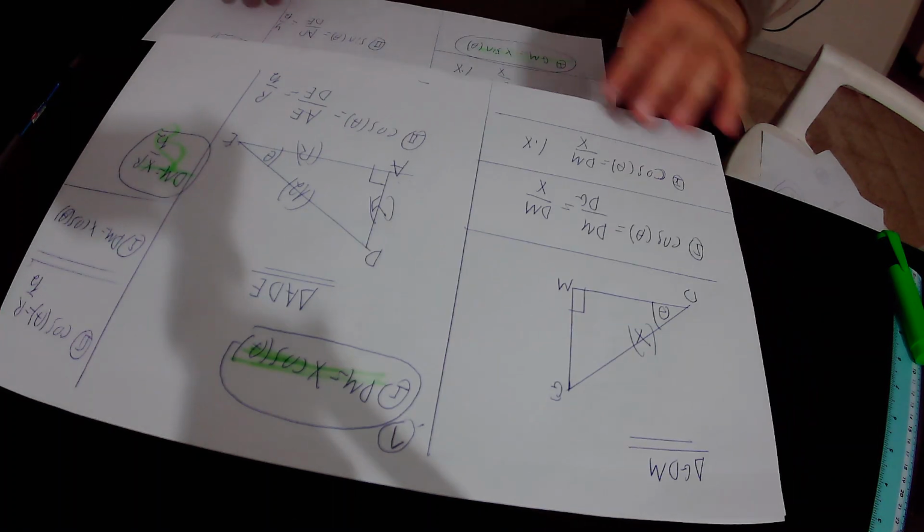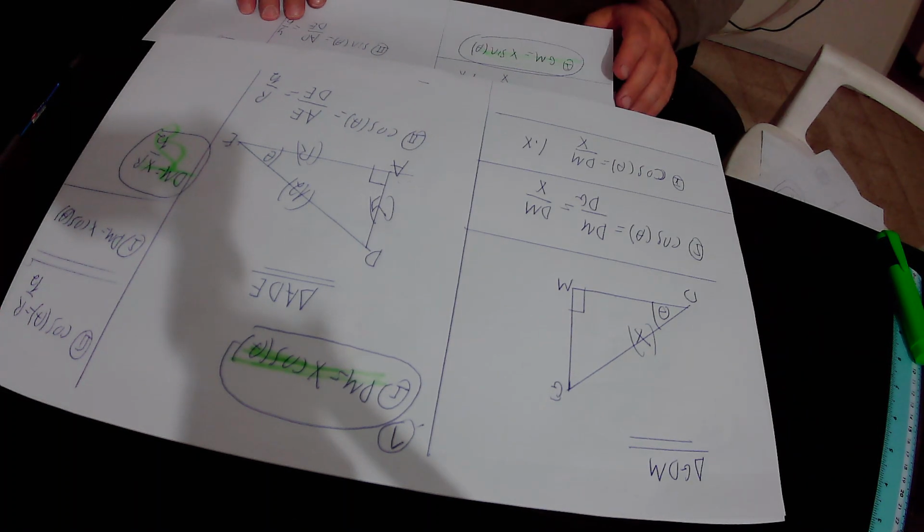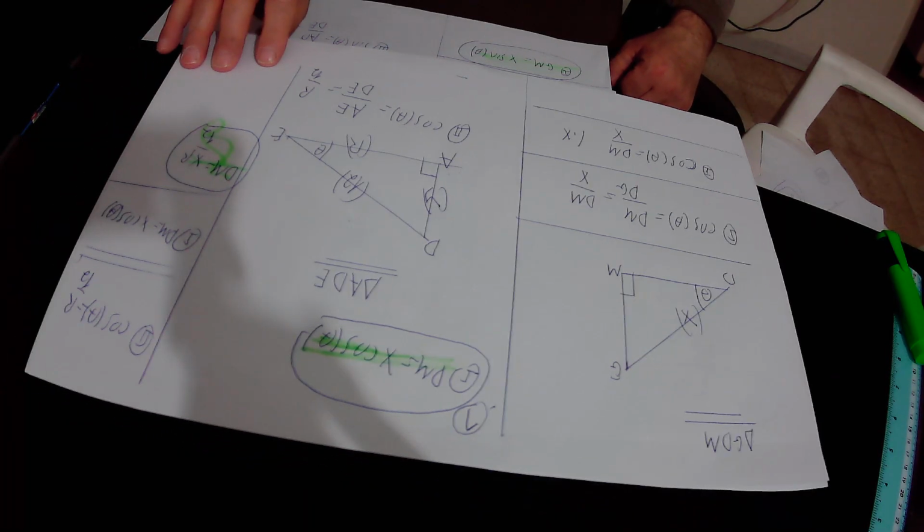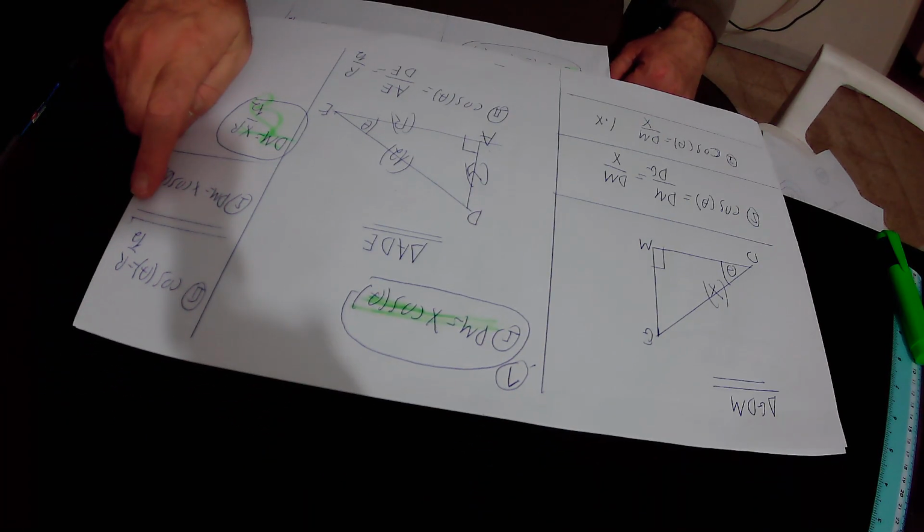So this is the right triangle ADE, the copy from the original drawing. In this right triangle ADE, it is very easy to see that cosine theta equals AE over DE. Again, cosine theta equals AE over DE. AE is R, DE is 12, so in total cosine theta equals R over 12. Again, according to equation 2, cosine theta equals R over 12.